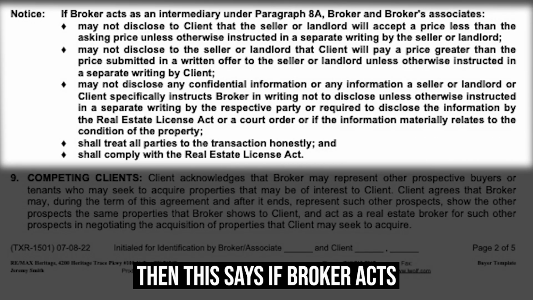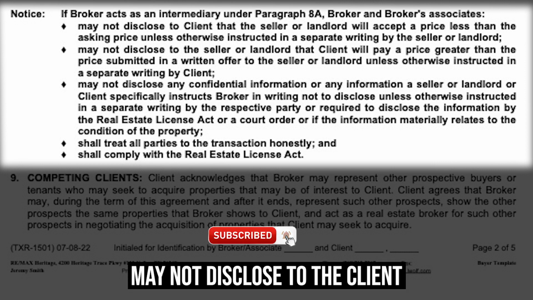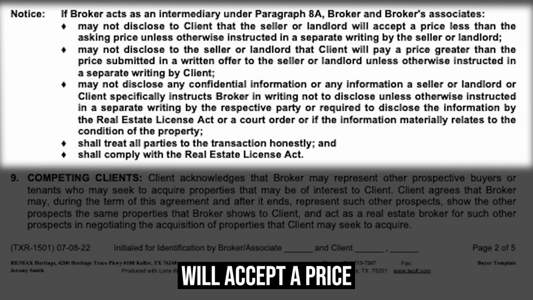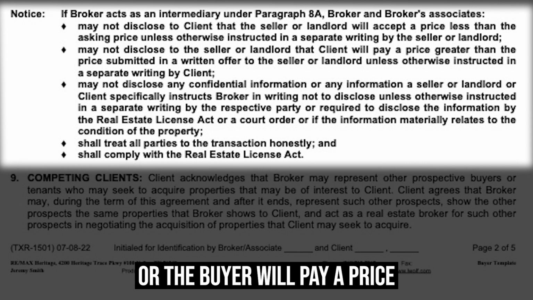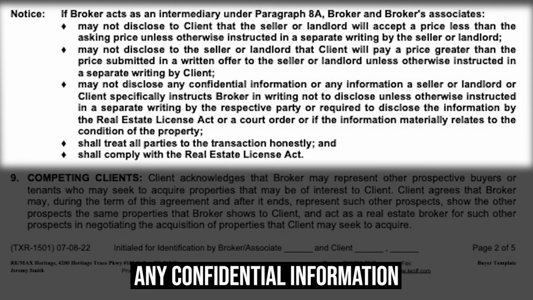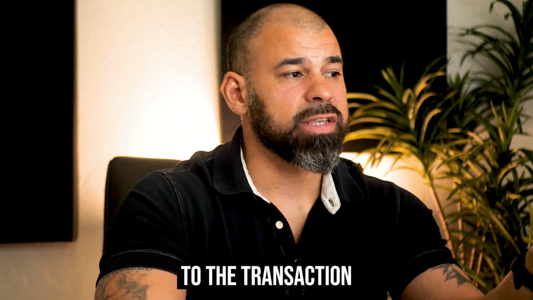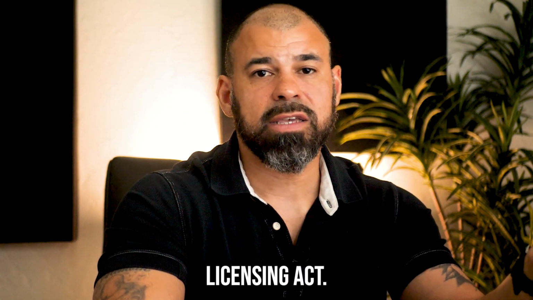Then it says if broker acts as intermediary under paragraph 8A, broker associate may not disclose to the client that the seller or landlord will accept a price less than what they're asking for. We can't disclose to the seller that the buyer will pay a price more than what they're offering. You can't disclose any confidential information. We treat all parties to the transaction honestly and fairly, and we comply with the Real Estate Licensing Act.